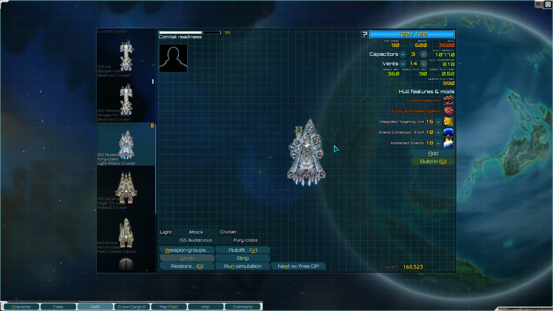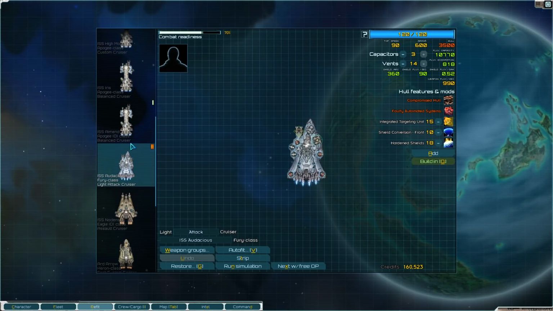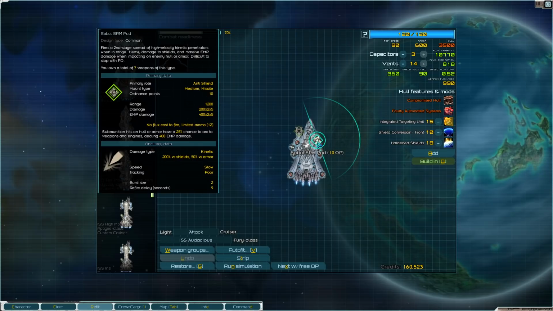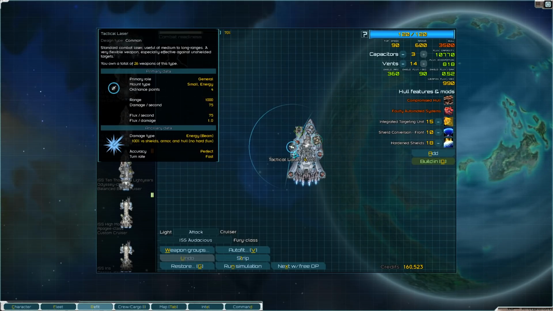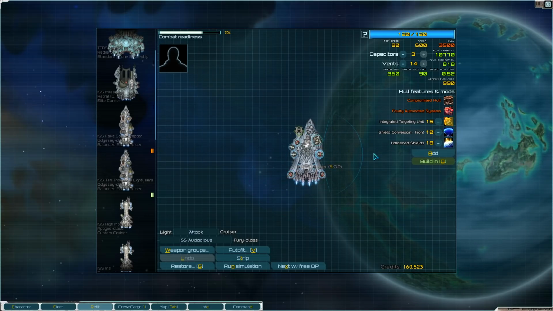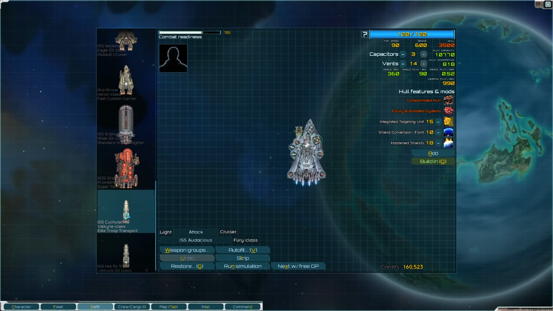I also decided to put in a Fury. It's not being run by an officer. I'm actually going to have this Fury tail the Brilliant. It's just a Sabot, heavy blaster, just some tactical lasers and stuff on the side. Nothing really too exciting, but it's another cruiser and it's pretty fast.